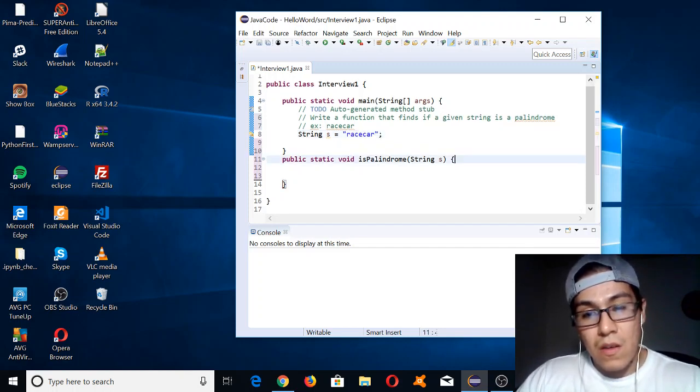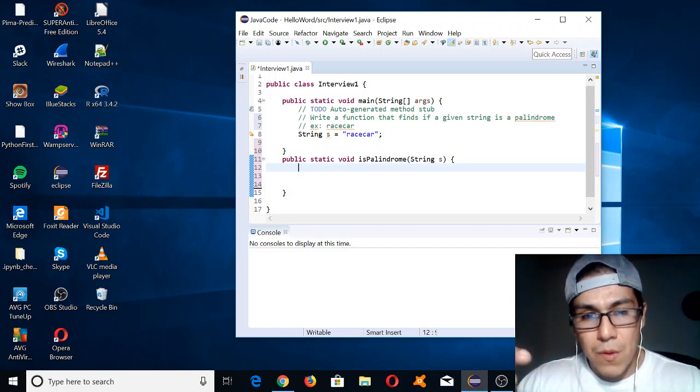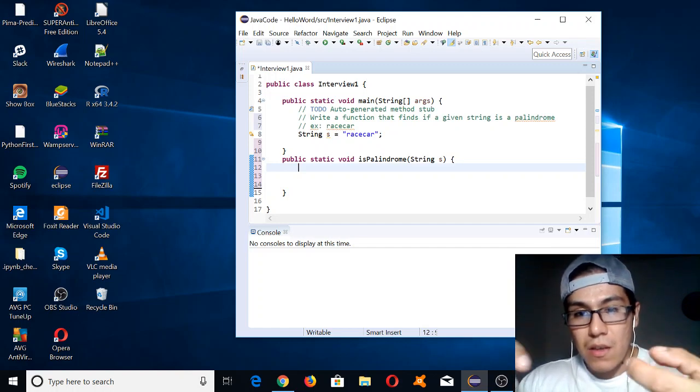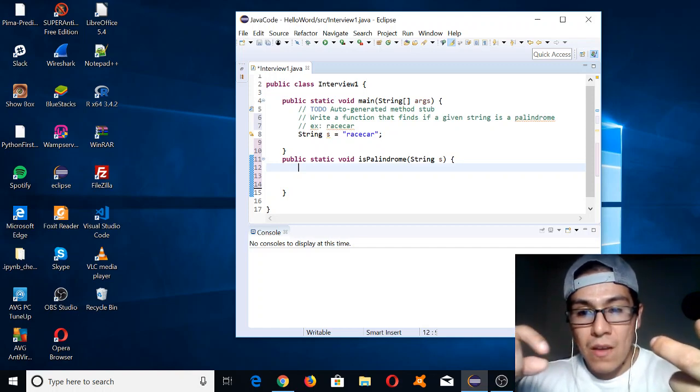In order to find if that's a palindrome, we're going to compare the first and the last character, and then we'll compare the second with the second from the last, and so on. If they're the same, that means it is a palindrome. What happens if we have an odd number of characters?